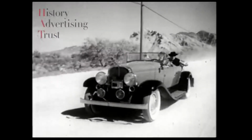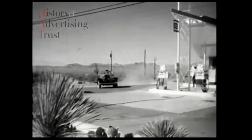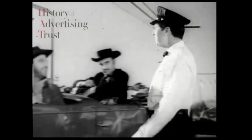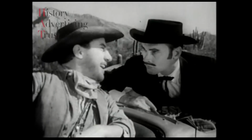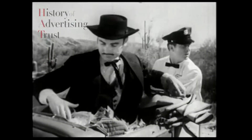The perfect robbery, and you forget to put gas in the car. Don't worry, boss. There's a Phillips 66 station. Fill her up? Yeah, fill her up with Phillips 66, the gasoline to wonder where. Yes, sir. You'll never catch us now, boss. Phillips 66 gives your car more gallop to the gallon. Quick, just give us a quarter's worth. Yes, sir.